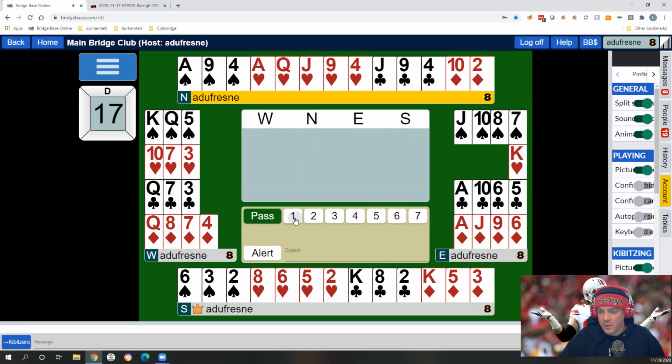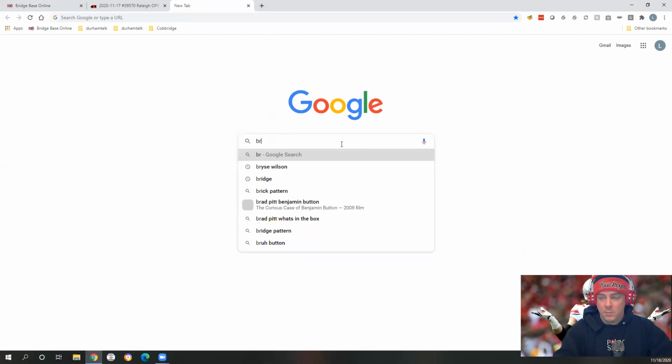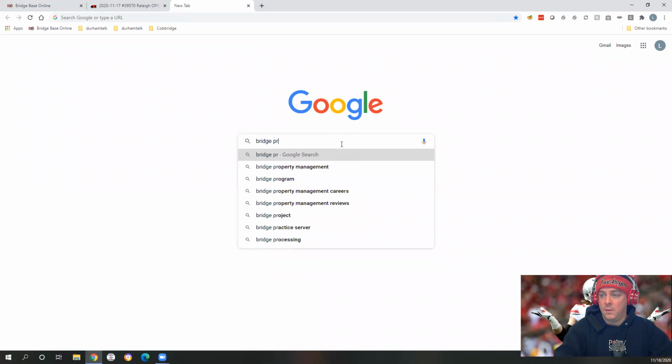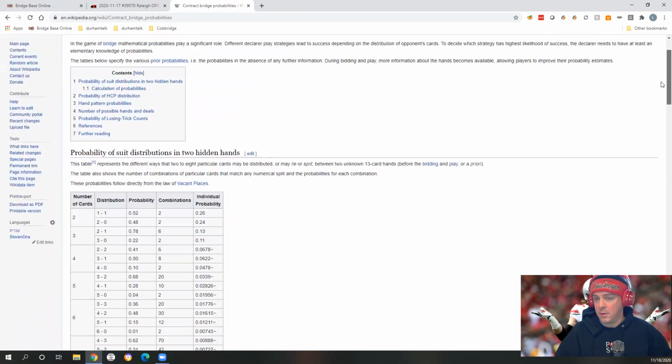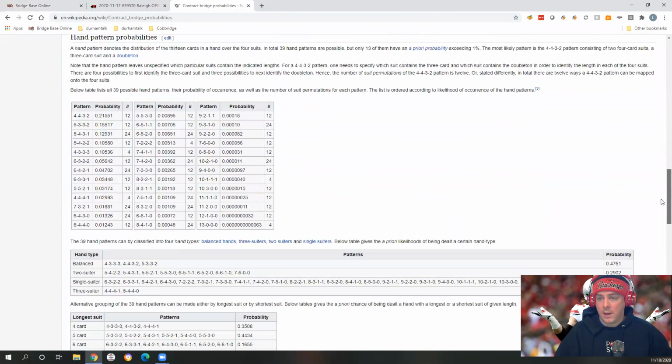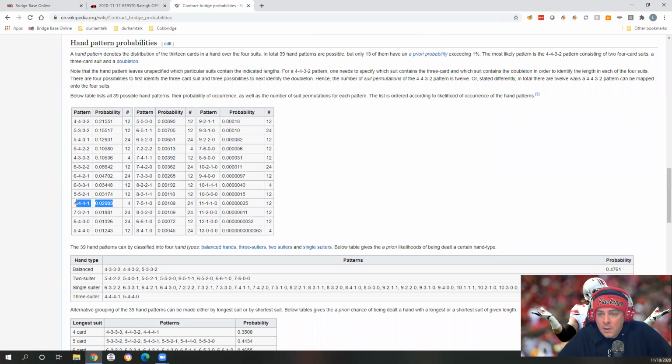Eight, 10, 11, 12. We should be opening a heart and rebidding 1 no trump. Another 4, 4, 4, 1 hand. That's crazy. If we go to our bridge probabilities, and we go to the Wikipedia page on this, hand pattern probabilities, 4441 is 3%. But boy, it seems like it's popping up more often than 1 in 34 or whatever here.